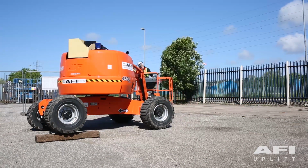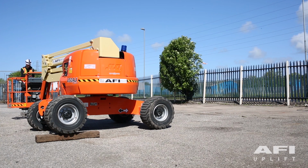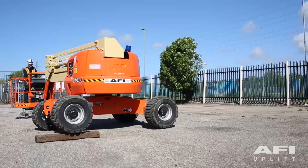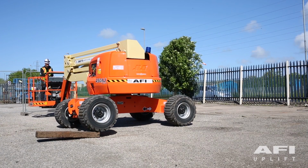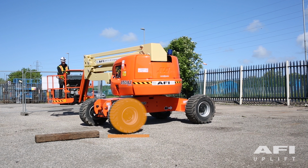Carefully activate the swing control lever and position the boom over the right side of the machine. Now drive off the block. Have an assistant check to see that the wheel remains in the elevated position off the ground.